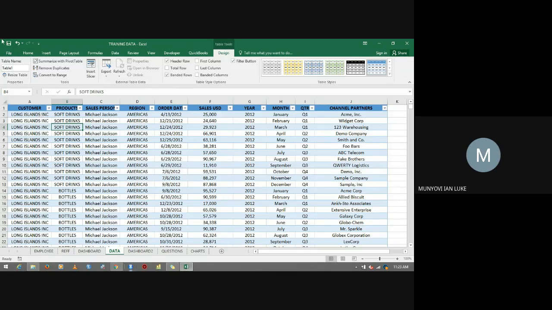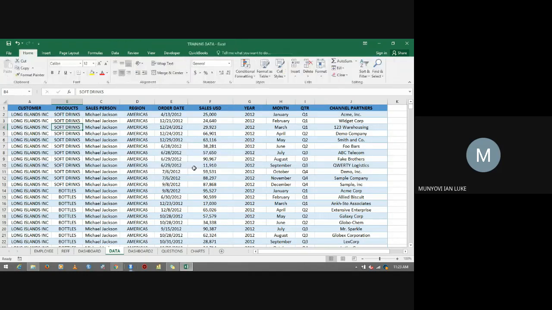Under tools, you will see an option called convert to range. When I click on convert to range, I'll get a notification for me to confirm. So just click yes, and your data set is now converted back to range, its original form.